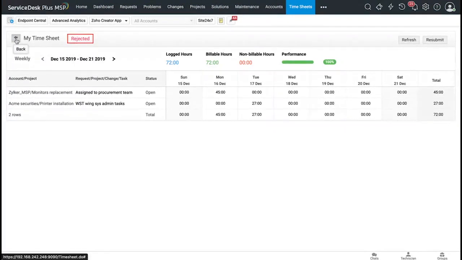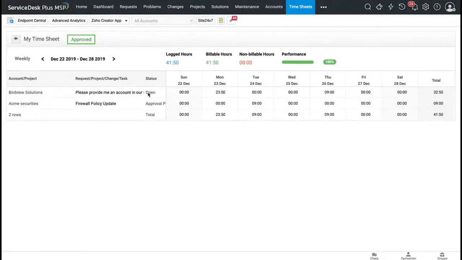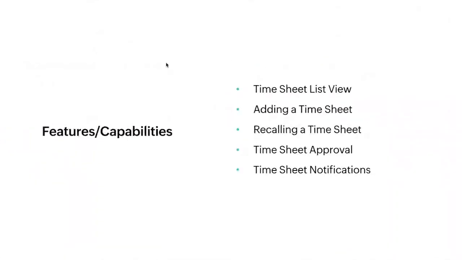Once he resubmits and his timesheet is approved, he'll be able to see this. So his timesheet is approved, right? And further, the timesheets can also be extended to the payroll, and can be utilized to pay your technicians according to their work. All right. So this is how timesheets are configured in ServiceDesk Plus MSP.